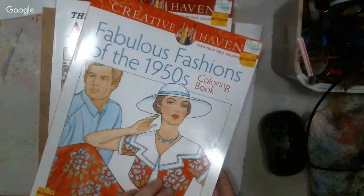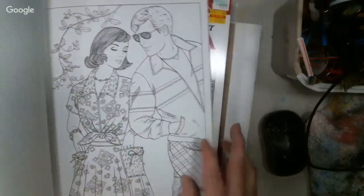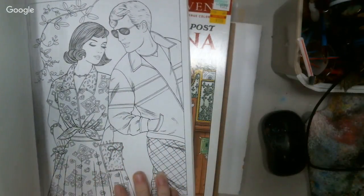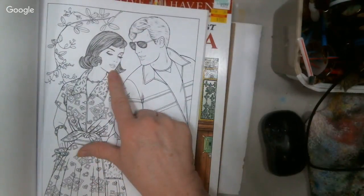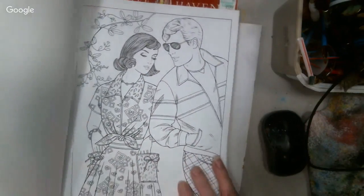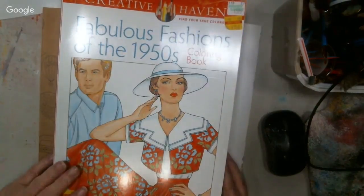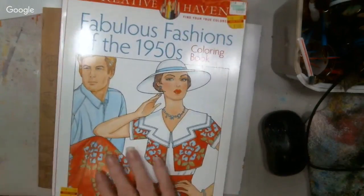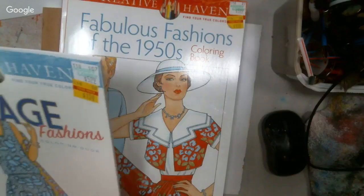I'm just amazed. This one's just fashion. This is just so cool. But I don't think they wore red lipstick back then. I think it was more like pinks and things. Oh, no, red lipstick was the main thing, I believe, back in those days. In the 50s, she's got red on. You have to remember, back in the day, there weren't too many different variations of lipsticks. It was usually red.